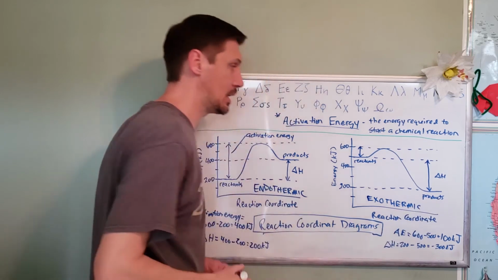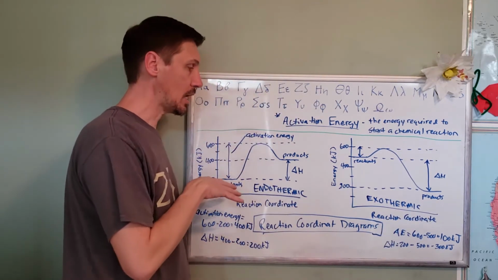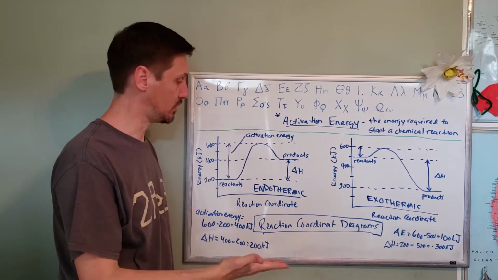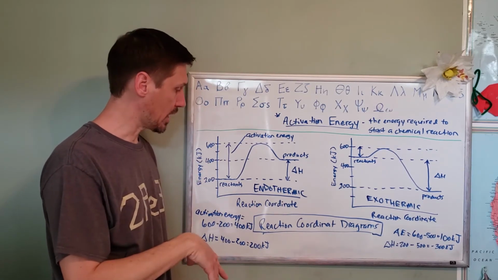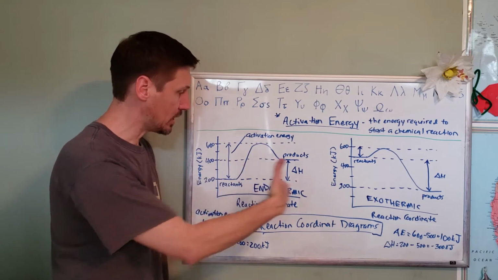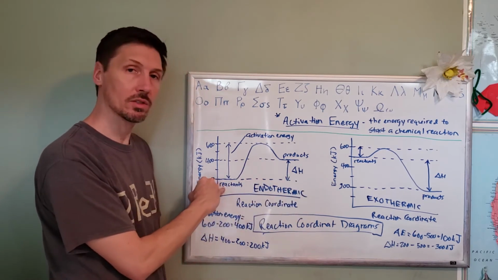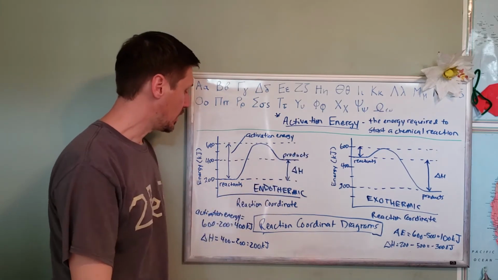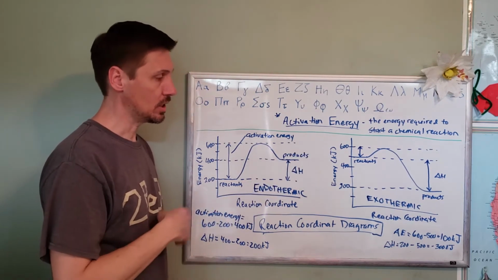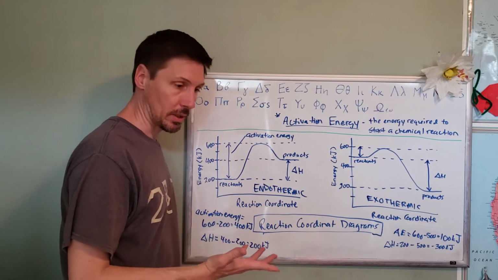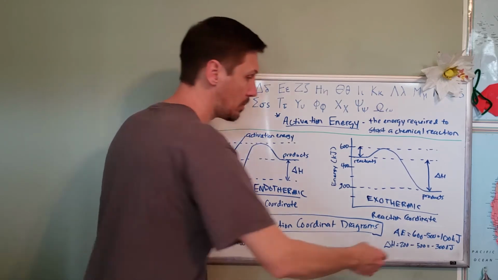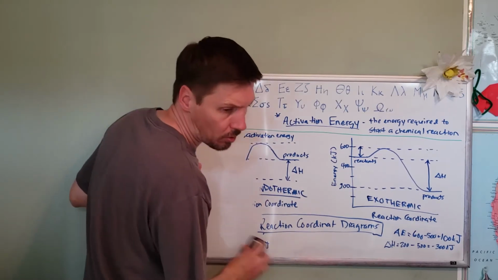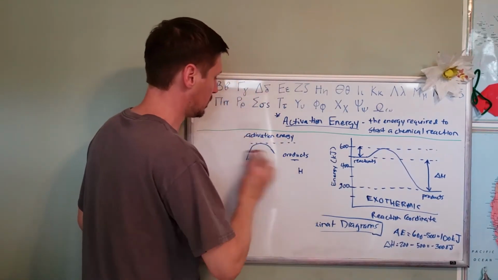So in addition to telling us about the activation energy, these types of diagrams will also tell us the change in H, and therefore it will tell us if it's an endothermic or an exothermic reaction. So it's a diagram of the reaction as it moves along. We start off with the reactants over here on this end. We end up with products over here on this end, and then we can calculate those values, activation energy and the change in enthalpy, right? The change in H. So we're going to do a quick problem, and that's all we'll have for this section here. And that's example number 14.4.